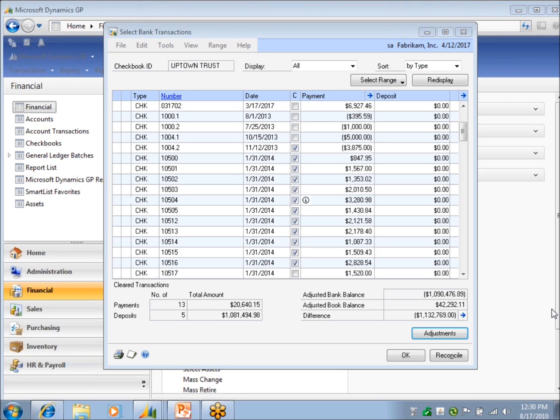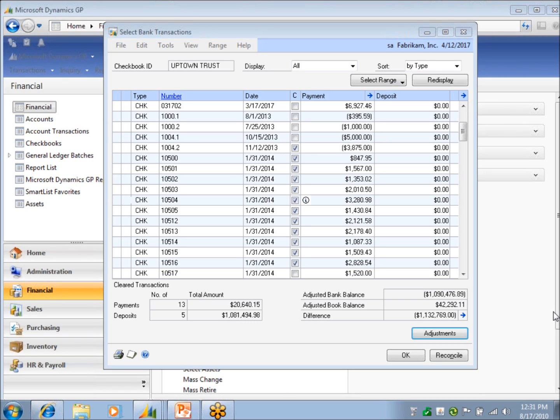What if you write a check from one account to another bank? Well, what you would do is cut a check, either miscellaneous or from a vendor. You might have a petty cash vendor, but you're going to use that checkbook that you're cutting it out of, and then you're going to record it as an other AR or another receipt to the bank that you're going to deposit that check into. Does that make sense? Because I cut it out of this checkbook and I'm going to deposit it into this one.